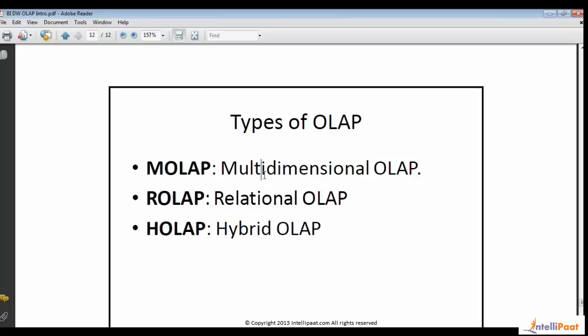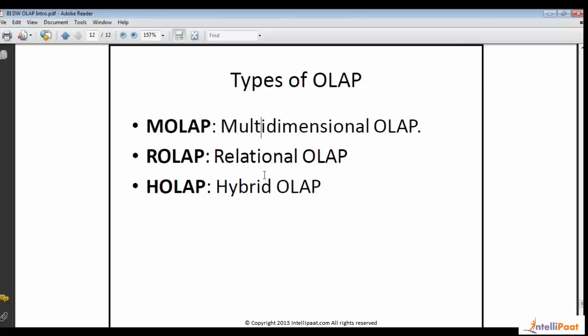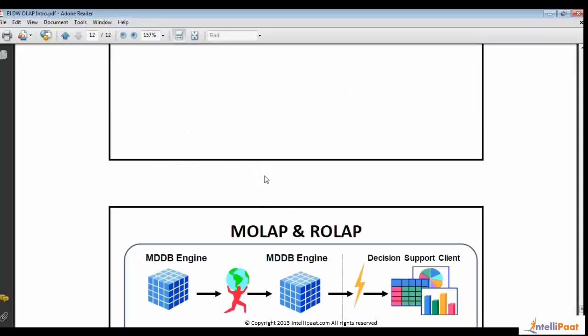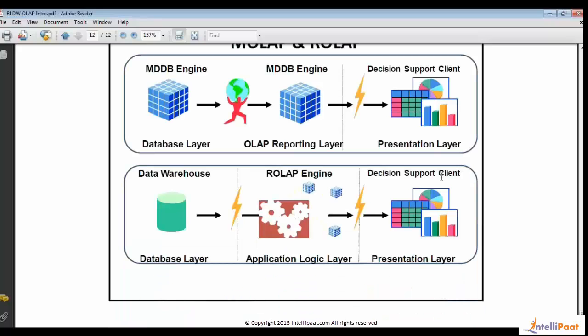Okay. So I think these figures will make it a little more clear. In relational OLAP, you have got data in the relational database. Then there is a ROLAP engine or BI server, and then this is the BI presentation layer. Whereas you can compare and contrast this. In multi-dimensional OLAP, the storage itself is multi-dimensional. It's not relational. It's a different type of database. As I told you, there is Oracle OLAP, a completely different product line.